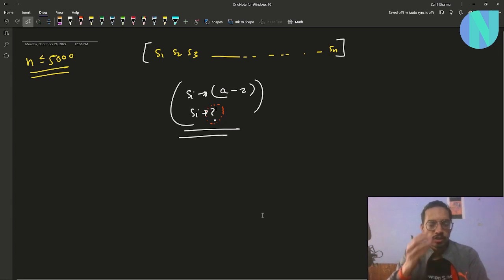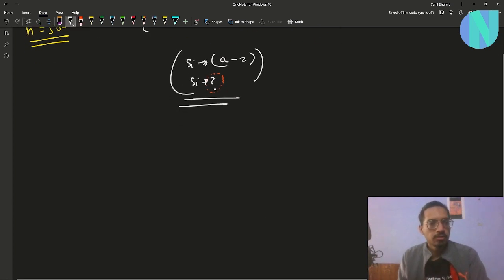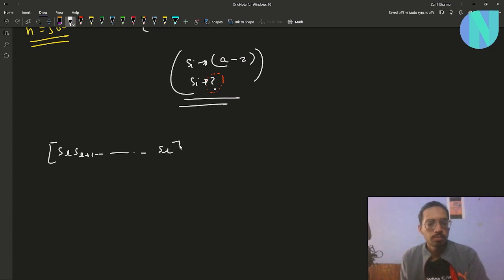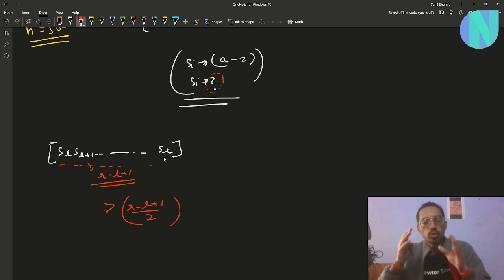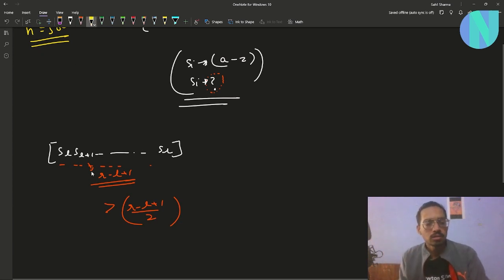Now what do we mean by majority? It means that if we, let's say, have a sub-array from SL, SL plus 1, so on up to SR, right? Let's say this is a sub-array. Size of this sub-array is R minus L plus 1. So if there is some element whose frequency is greater than (R minus L plus 1) by 2, that is, in some subarray, if some element is occurring more than size by 2 times, then we say that that subarray is in a majority.